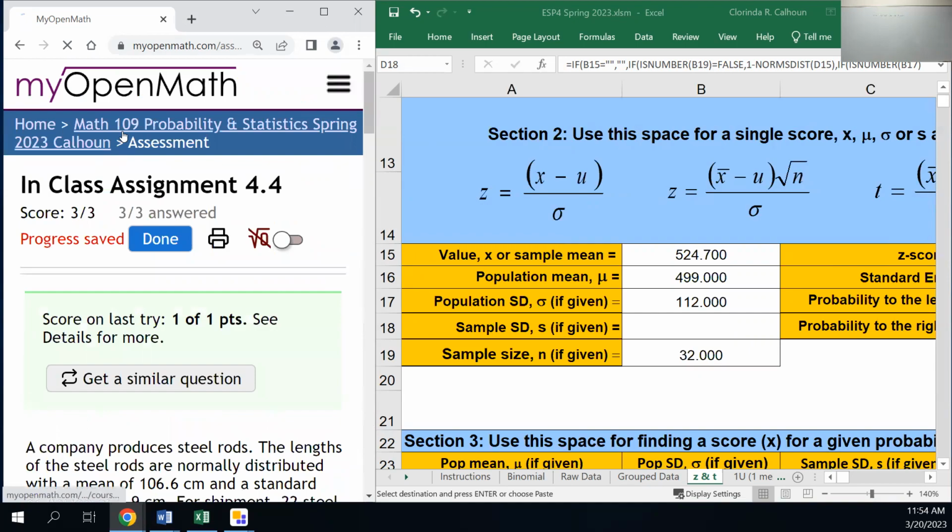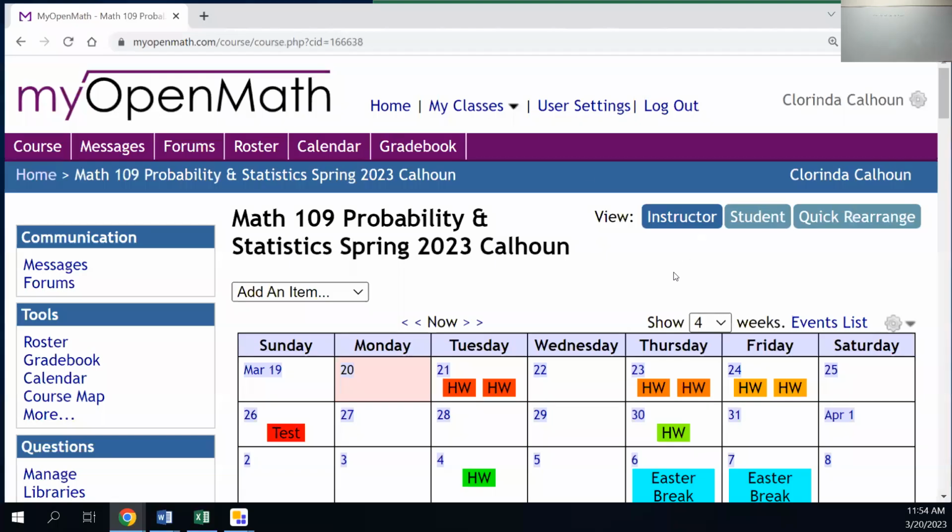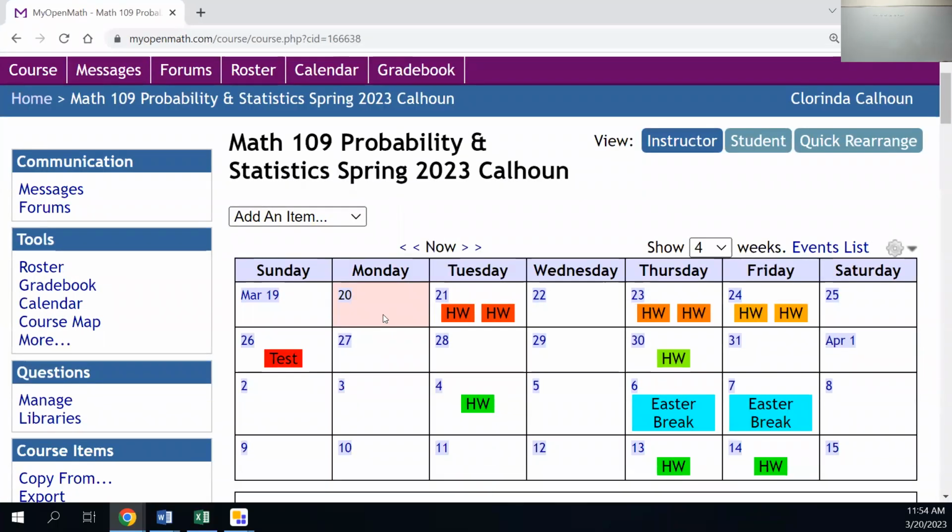Okay, let's go to our calendar because we've got a lot going on this week. Look at this. We're throwing you right out there, aren't we? All these homeworks are due this week. The two homeworks that are due tomorrow night are actually from before spring break. Okay, so this is all chapter 4. That way, if you didn't do it before spring break and you come back now, you're kind of getting a refresher before the test. So 4-1 and 4-2 are both due on Tuesday, the 21st.